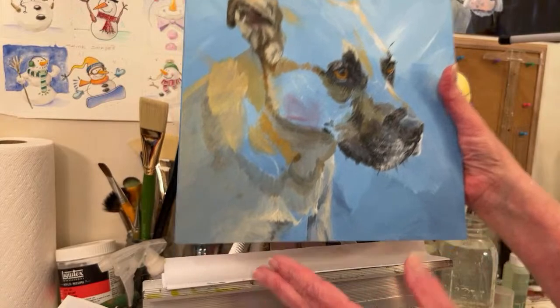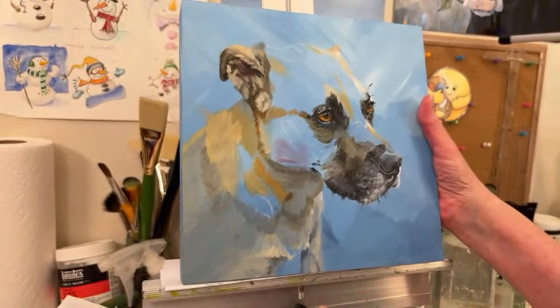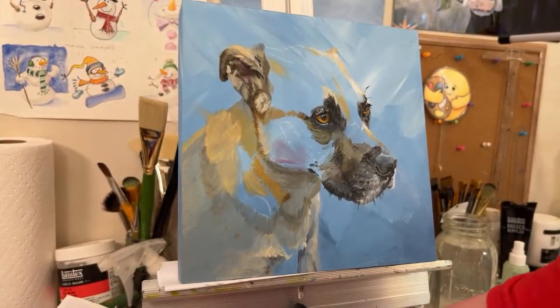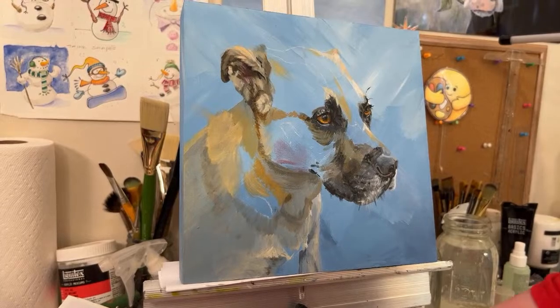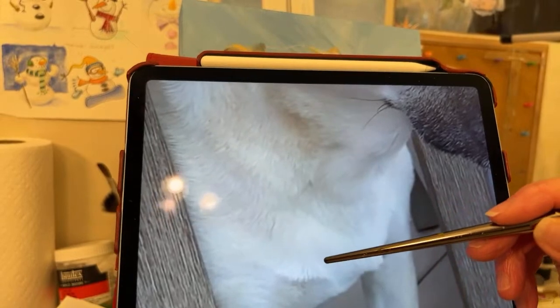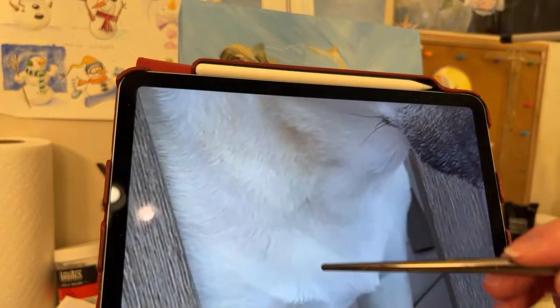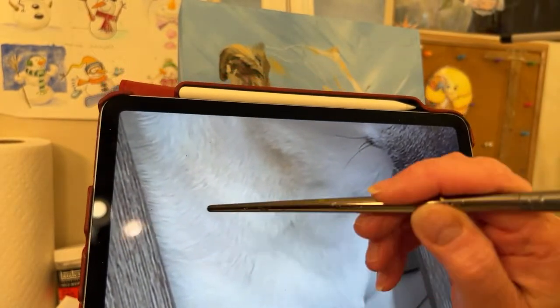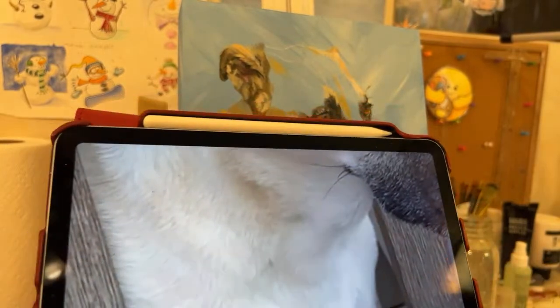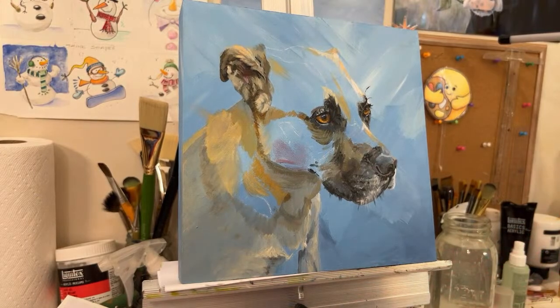So I don't know if you can even see that, because I was probably painting too low. And then I'll show you what I'm looking at. Here, maybe if I flatten my iPad, that'll be better. So right here, she's got like a little poof out of her. But it's got to be pretty much her shoulder is in there somewhere. Do you hate this picture? Oh, I don't hate it. I know. Things make it a little difficult.